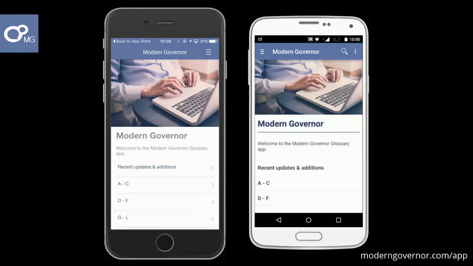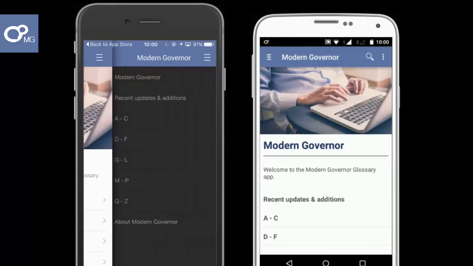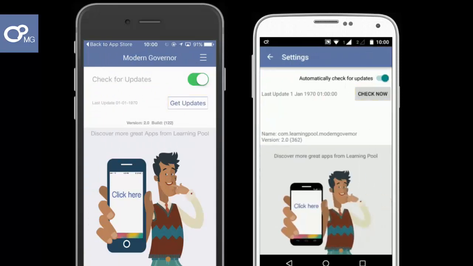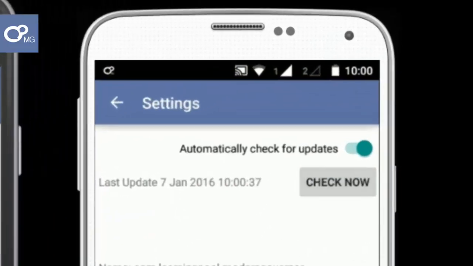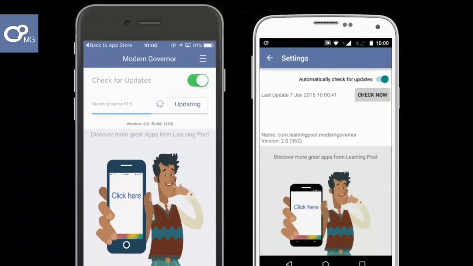That's performed by going to the settings screen, which is at the top right of either of the versions of the app. Simply click on the menu button and find your way to the settings screen within iOS and Android, and there's a button that on iOS says Get Updates and on Android says Check Now. On Android you'll also see there's an icon in the notifications area that tells you that the update is happening.